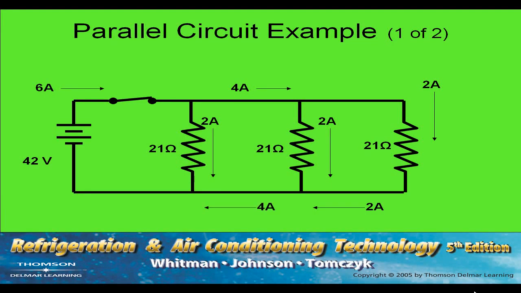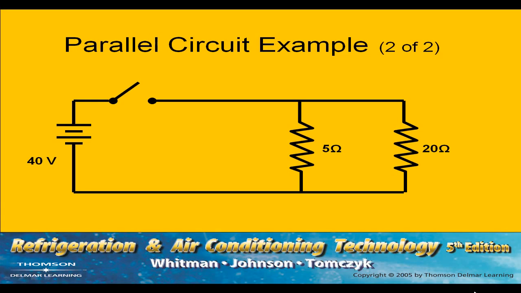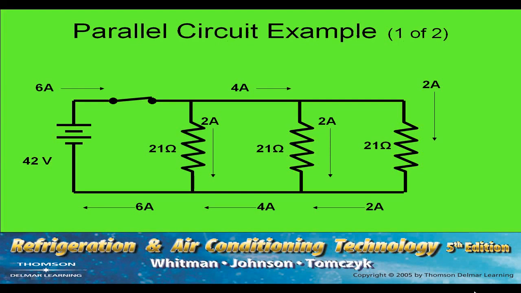Anybody give me some examples? I have 3 light bulbs, each 60. Is it additive? Being a parallel circuit, if I want to know the total resistance of a parallel circuit, it's 1 over each of those. 1 over 21, times each, is equal to 1 over the total resistance. So what do we come up with? 7 ohms.